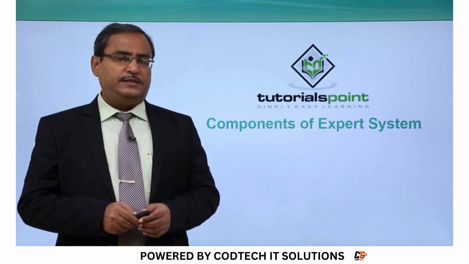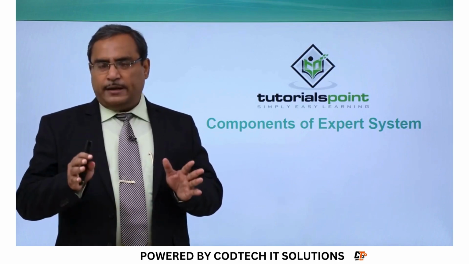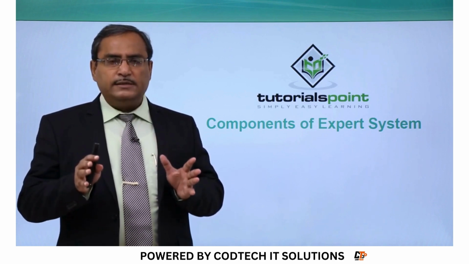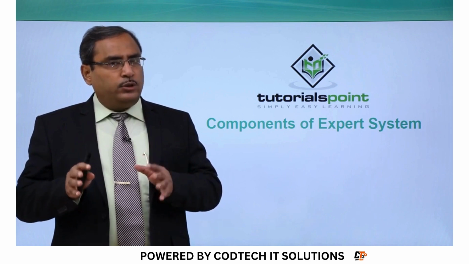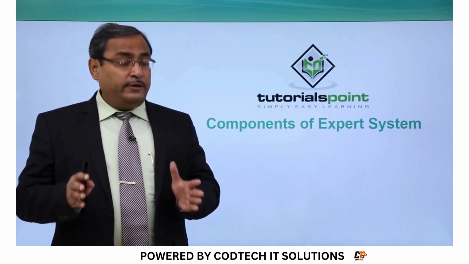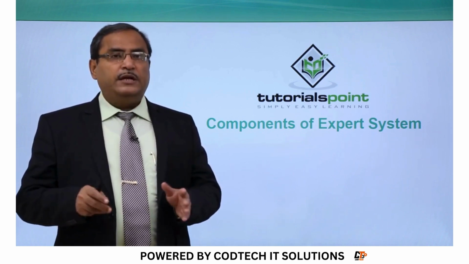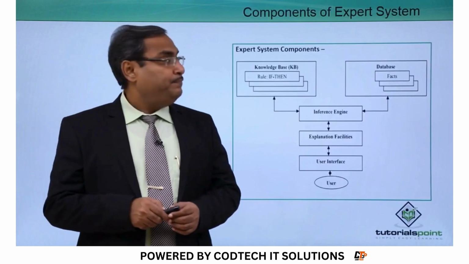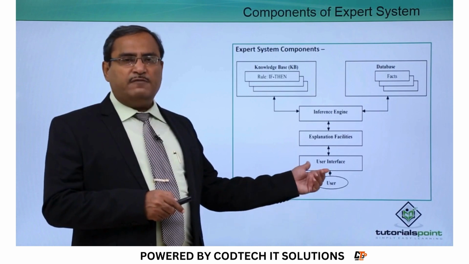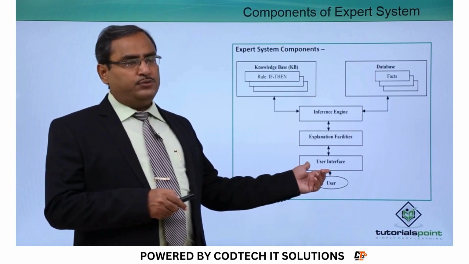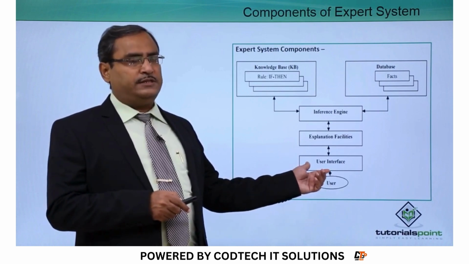Components of expert system. So we shall explain what the different components are which are required and who is actually interacting with whom, and that detailing will be described using one diagram at first. So here we have the user. One user interface will be provided so that the user can interact with the expert system.